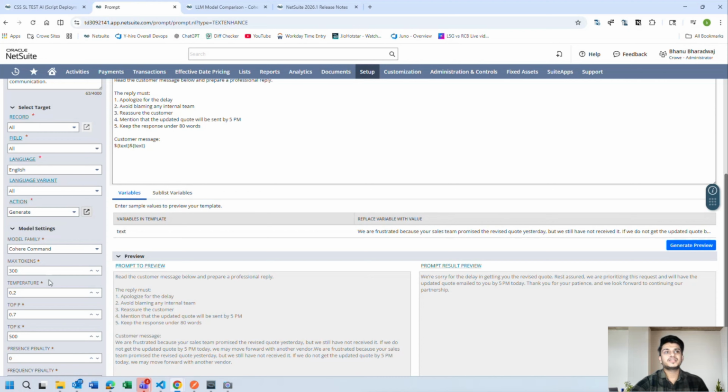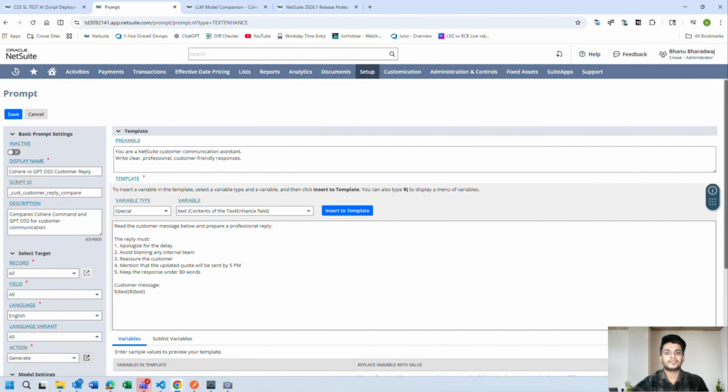And if you expect a less random, less creative and to-the-point answer, you can go around 0.1 to 0.2, which will be better. Top P means using only the most likely words. If you want to use the most likely words, you can go towards 1 in the 0 to 1 range, and if you want to use less likely words, you can go a bit lower. These are the parameters we use to control the answer from Prompt Studio.